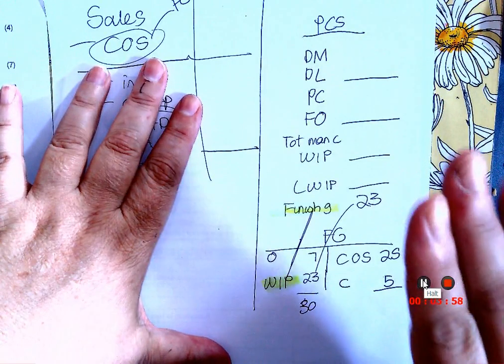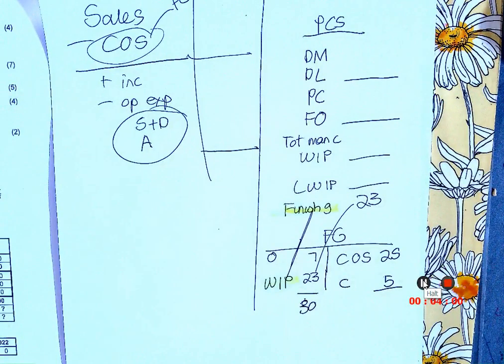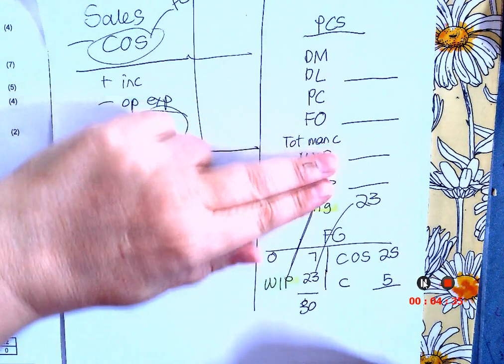Now, a lot of times they will say there is no work in process. A lot of manufacturing businesses make things that can go bad, so it won't stay for the next year to finish. You can think of baking cakes. You bake the cake, it's done. You can't mix the cake and then leave it and tomorrow put it in the oven. It won't work. So there are businesses where there is no work in process. Listen to what the word says. It's a product busy being made. Work in process.